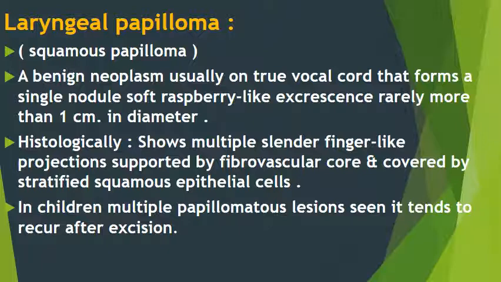Histologically, it's multiple slender projections, like any papilloma elsewhere in the body. Finger-like projections of the fibrovascular core covered by stratified squamous epithelium. This is the histological appearance of laryngeal papilloma. Multiple finger-like projections, as in any type of papilloma that we have seen in other tissue or other organs of the body, as in the skin. This finger-like projection is supported by a fibrovascular core, which is covered by squamous epithelium.